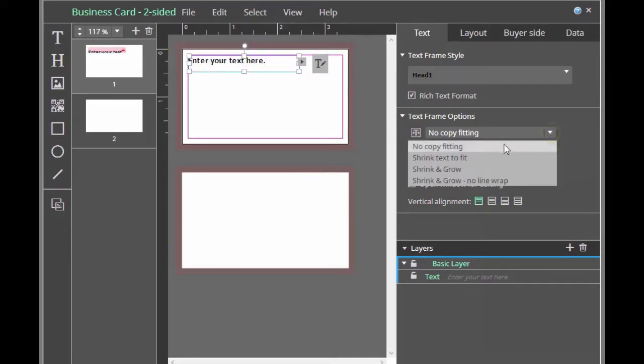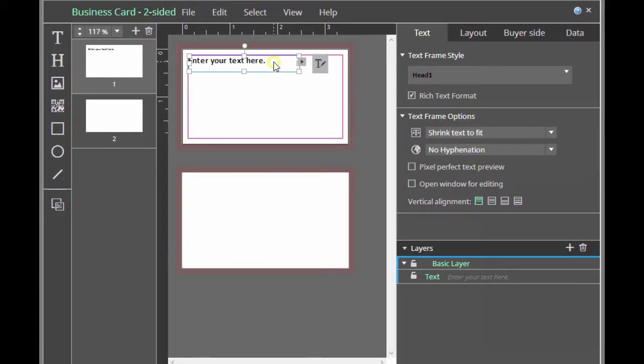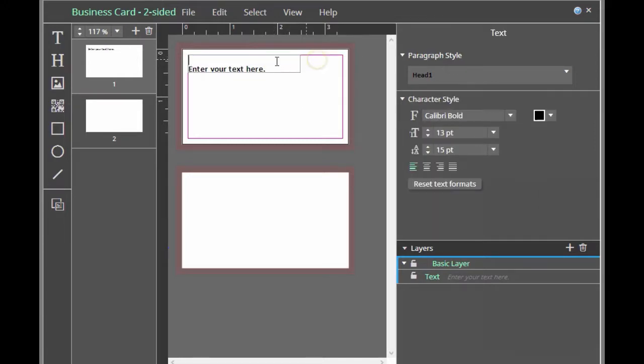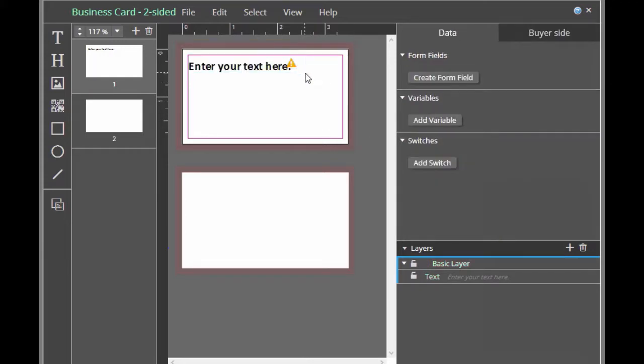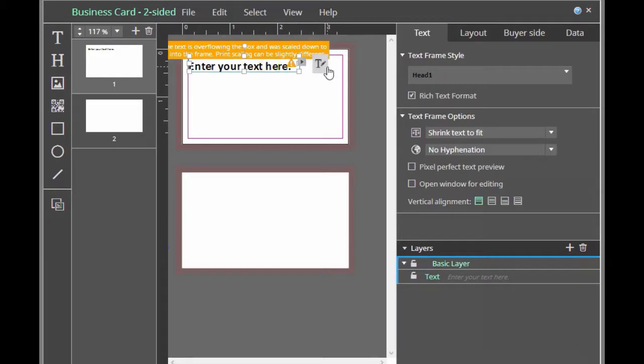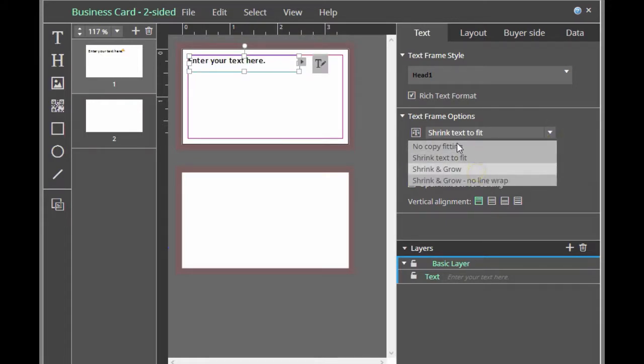If we select Shrink Text to Fit, text that is too large to fit inside the frame will be scaled down or shrunk to fit the frame. Shrink and Grow will scale text up or down to fit inside the text frame.